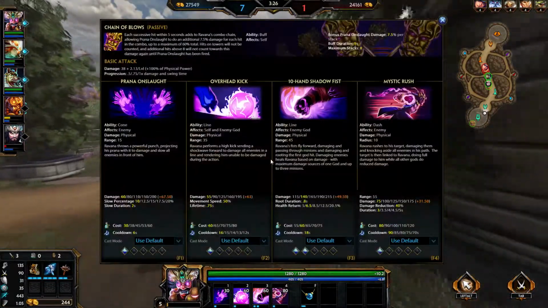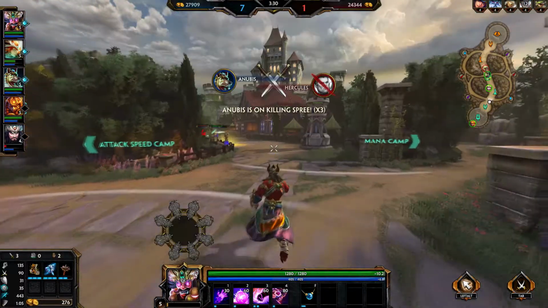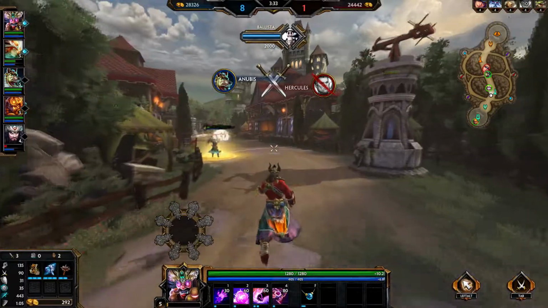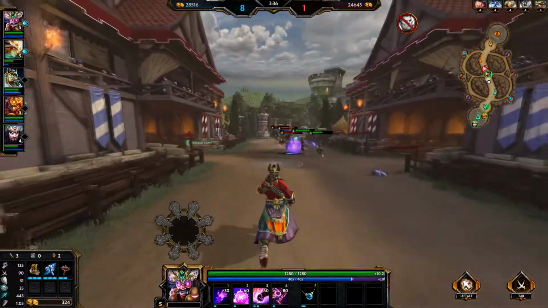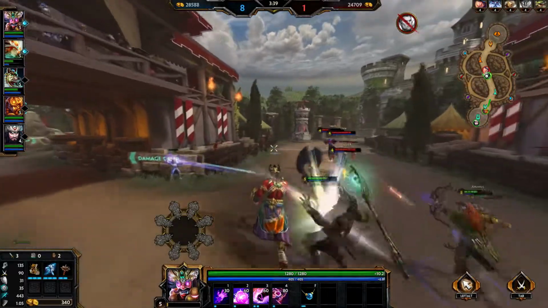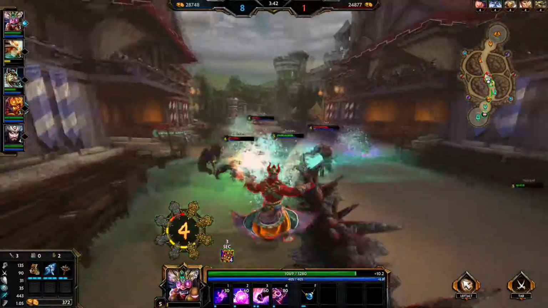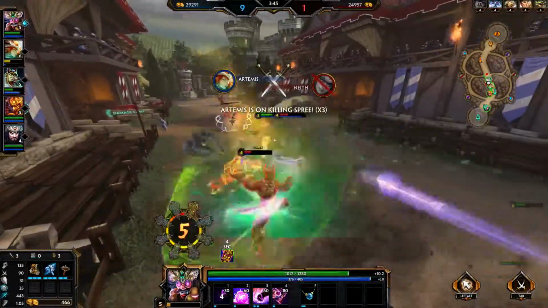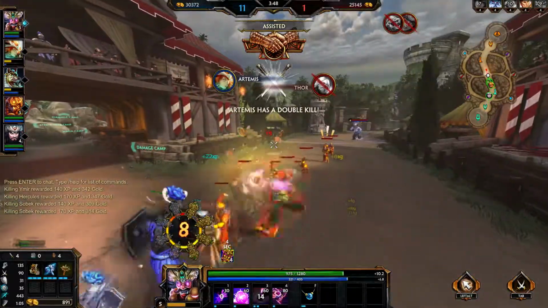So let's take a look at that ult again. Rushes to his targets, dealing damage and knocking aside all enemies in his path. So, let's take a look at killing, say, not so big, but. Killing spree. The eternal darkness. Got him. Double kill.